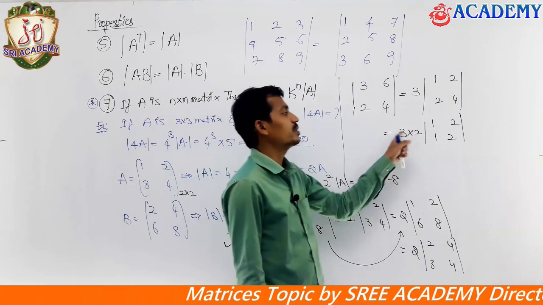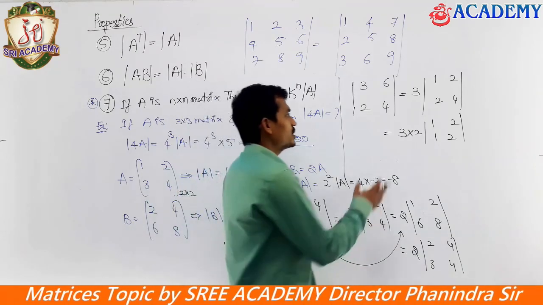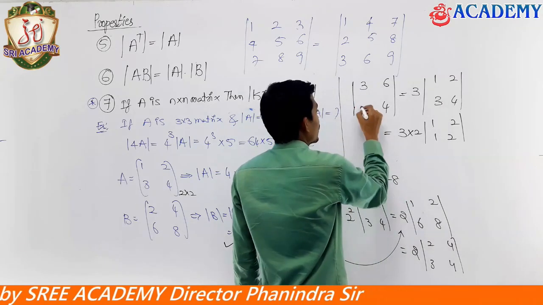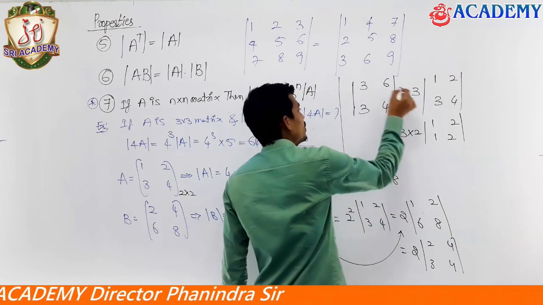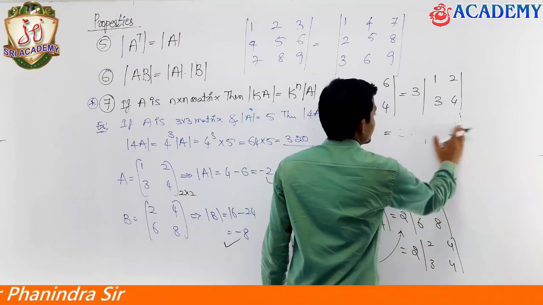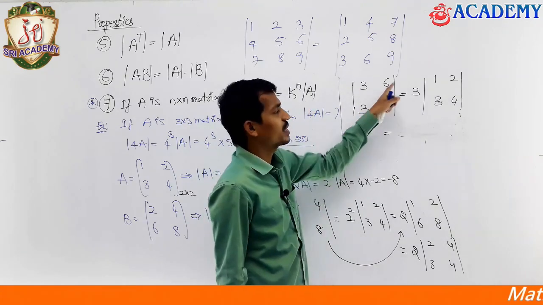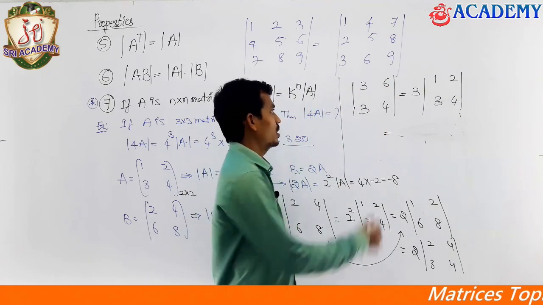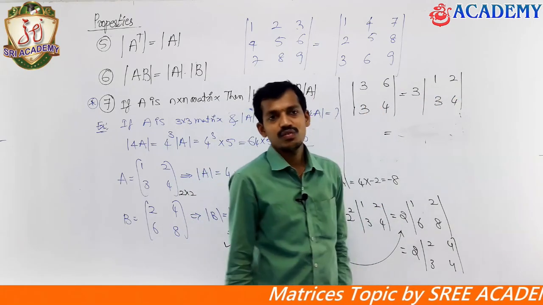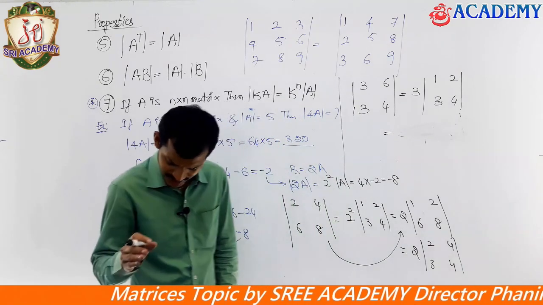This is going to be 0, but I am only checking common things. Sometimes you may not get a common factor here, though 3, 4 is there. From here you got 3, but we didn't get anything here. No problem. If you find the answer, you will get the answer. 12 minus 6, 18. 12 minus 18 is nothing but minus 6. You will get the same thing. Understanding my point? Nothing is there.